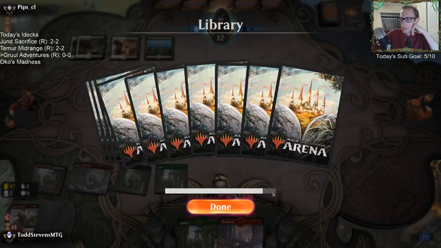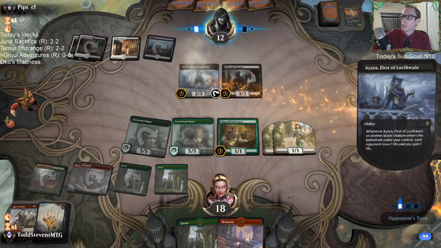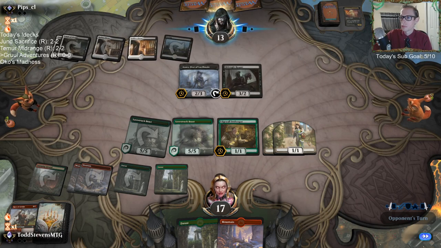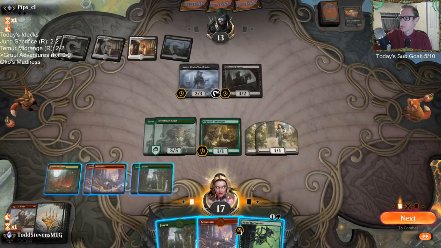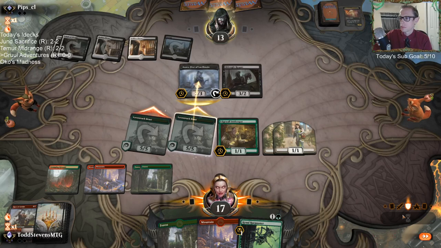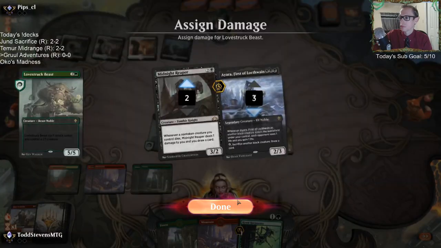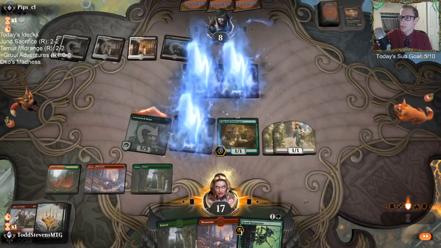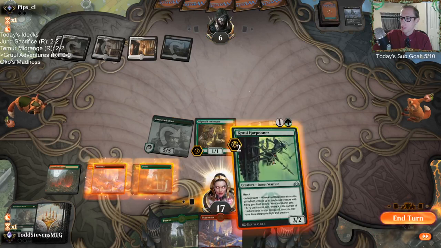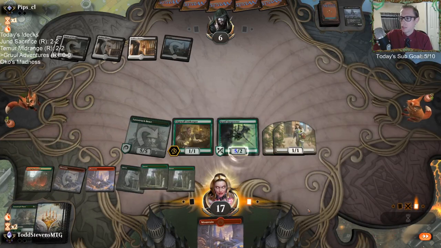All right, well, we found all our lands. I need these spells back. Ayara. Ayara's cool. All right, so they're down to six. I'm not really expecting a sweeper. I guess my opponent could get me pretty good by playing a sweeper.